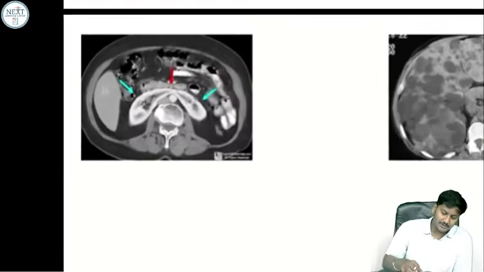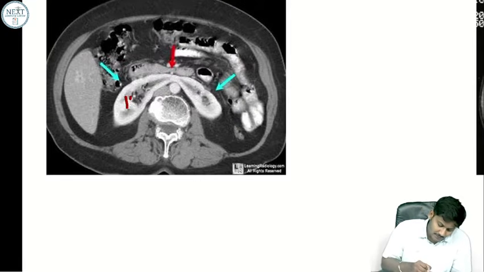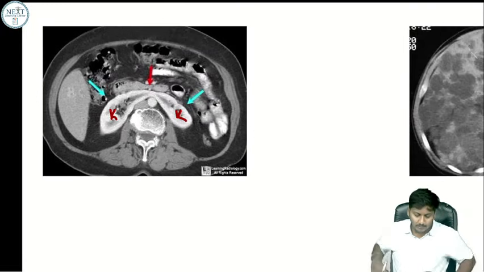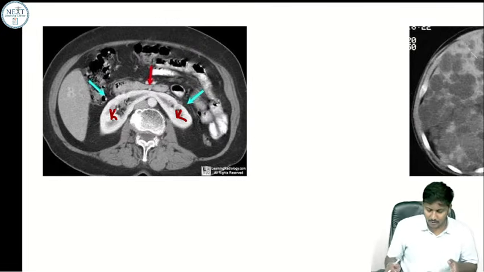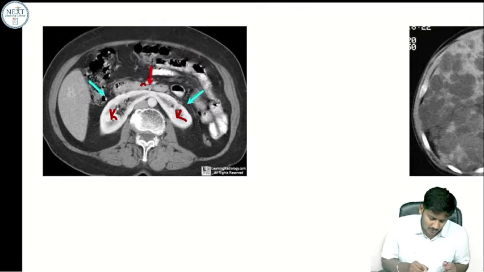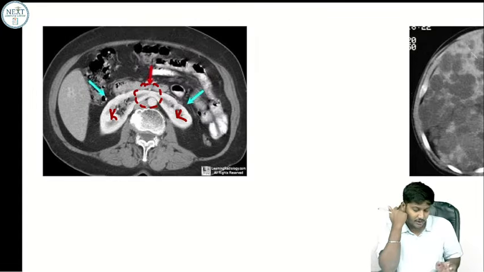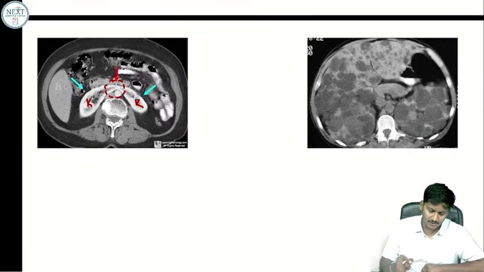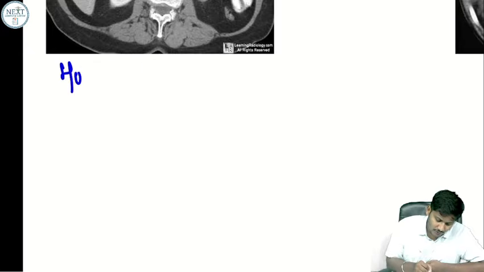Here you are able to see the first picture. This is a CECT abdomen on which what is seen? Here I am able to see a pair of ectopic kidneys, beta. Why am I saying ectopic? Because both of them are not in their original position. If you see the lower poles, they are fusing with each other. As both kidneys are ectopic and the lower poles are fusing in the midline, it is a classical appearance of which shape? Horseshoe shape. So this is a classical case of a horseshoe kidney.